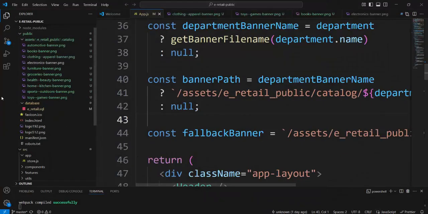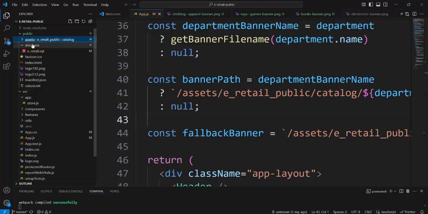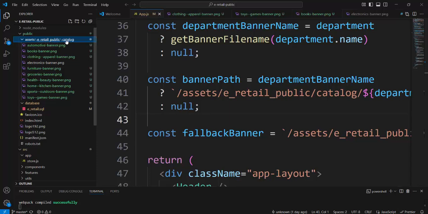At first I decided where to put the decorative graphic, the decorative images, and where to put them. I consulted ChatGPT, and here it is. In public, I created this part of the assets folder, e-retail public catalog.